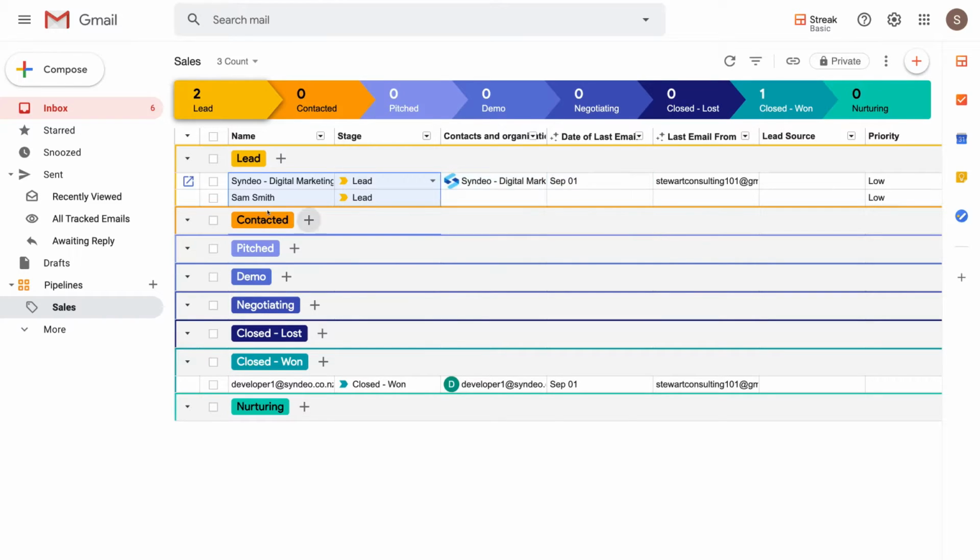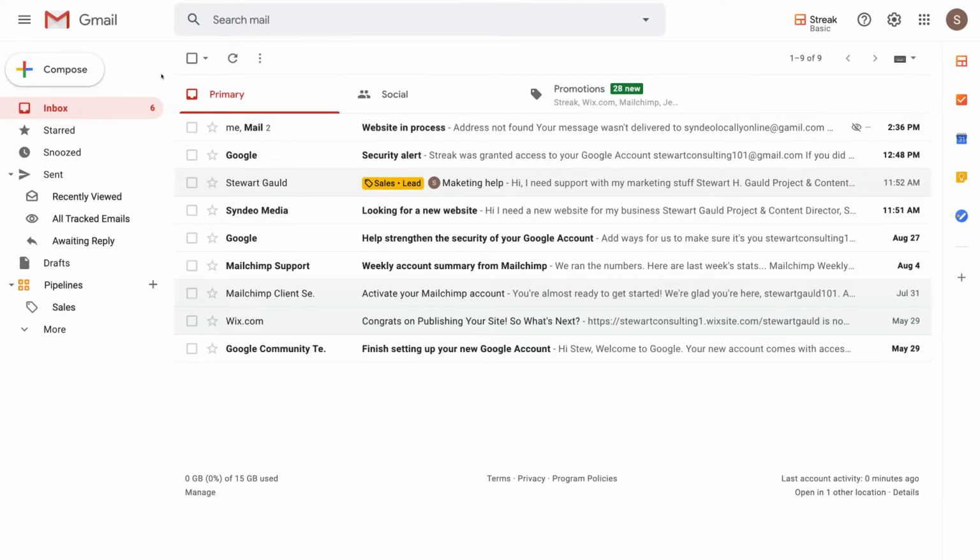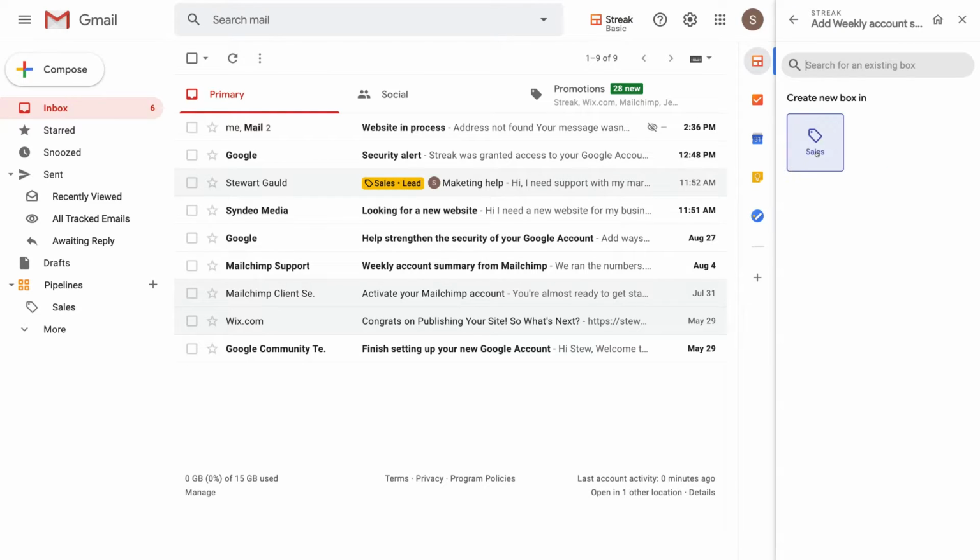what we can actually do is add contacts another way. So if we head back to our inbox, now what we can actually do in our Gmail inbox is add our contacts to our pipeline just from this interface here, from our inbox. And to do that, all we need to do is, for example, this contact here, I would just come across and select the streak logo here, and then add this contact to the pipeline that we've created or that's relevant to this particular contact. So for the purpose of this tutorial, we've only created sales, so I want to add this particular contact to the sales pipeline.